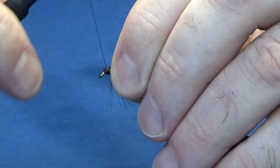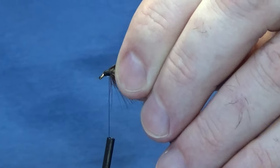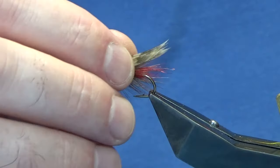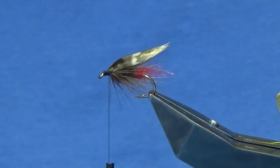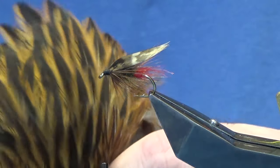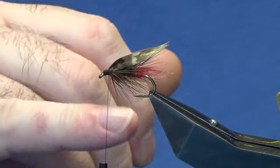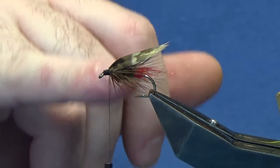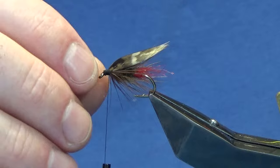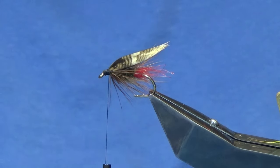What I'm going to do here — you can put another red game hackle on the front if you wish, it's up to you. But I'm going to use a Whiting 4B — it's like a light furnace type, a great wee hackle, a hen hackle. Because this is a wet fly. Now if you're going to tie this as a dry fly, you would probably use a shorter, spikier type of body hackle, and then put on a saddle hackle at the front — you want the hackles to be sitting out straight. But this is a wee wet version that I'm tying.